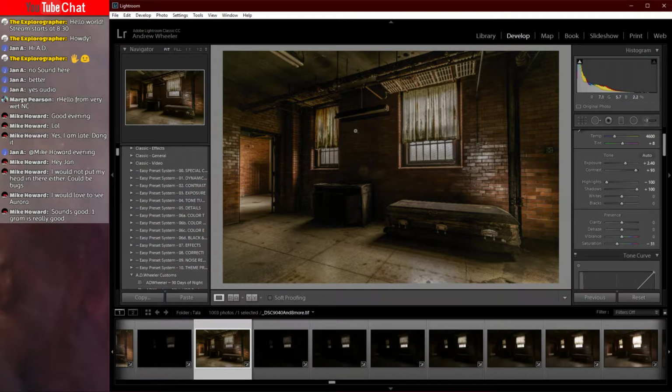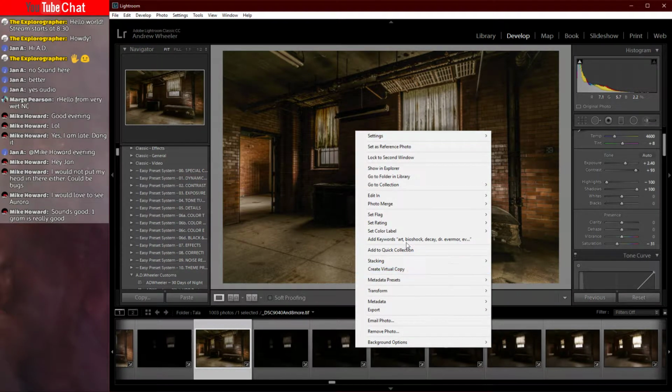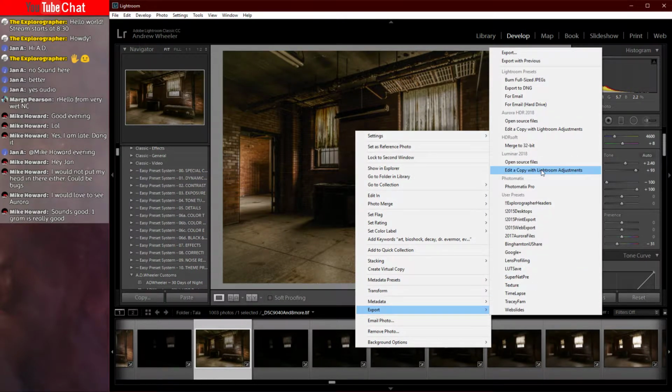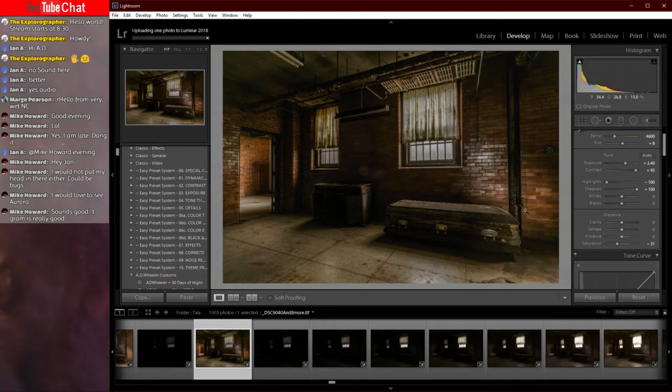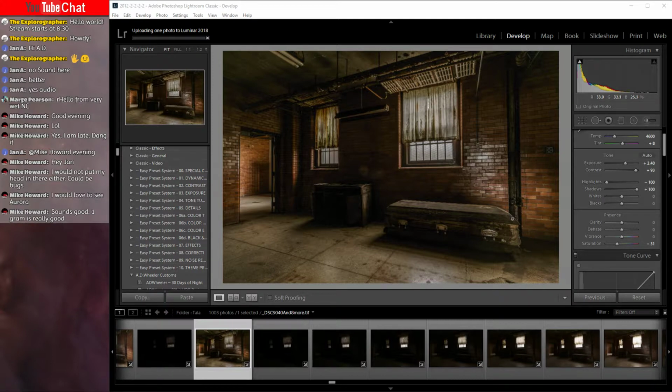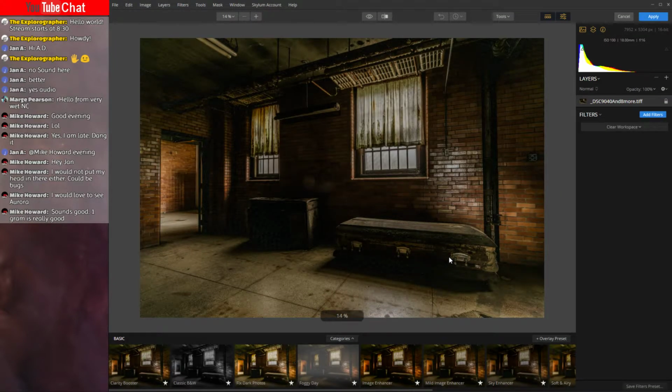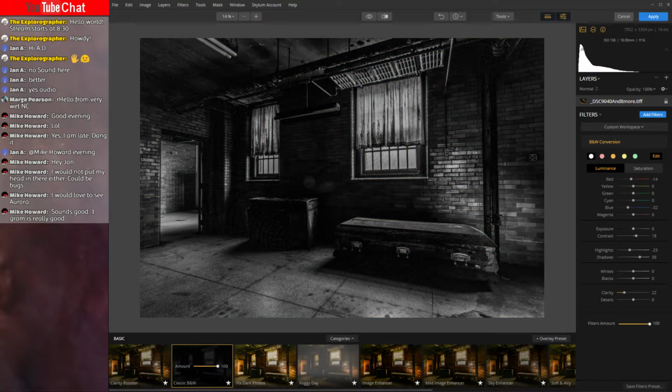Now that I've got a natural look for the photo, I'm going to send it on over to Luminar. So we'll send it over with the adjustments already done so we preserve the adjustments that were done in Lightroom. And now I've got it over here, and I can do all sorts of cool stuff with it. Now I start to process for the mood of the image.